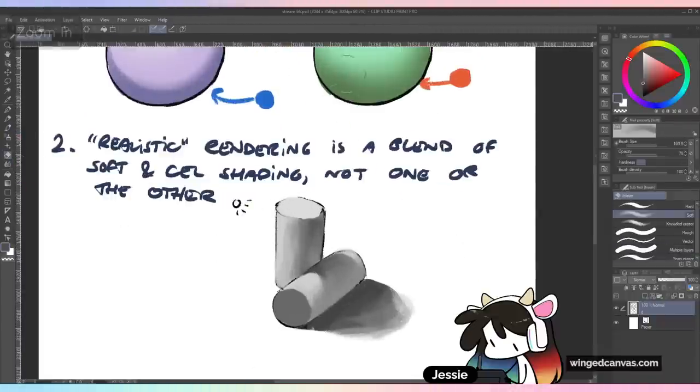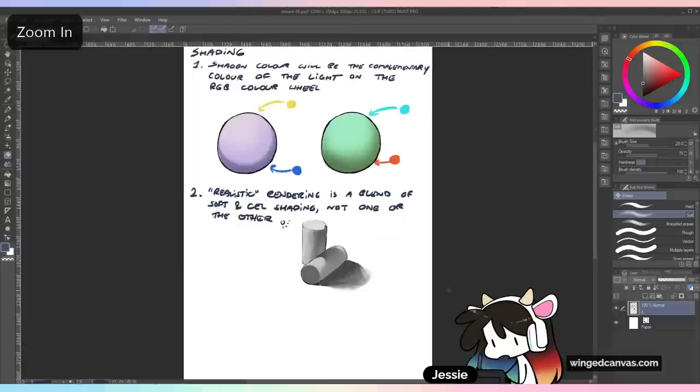Chat, what digital art tips would you like me to give? Some sort of scattering. What program am I using? This is Clip Studio. Skin tone shading. Lines. I'm seeing a lot of line art. Colors. Coloring skin, sketching. I'm seeing a lot of line art. Keep the flow of the sketch into line art. Okay. I can do line art. Let's do line art.